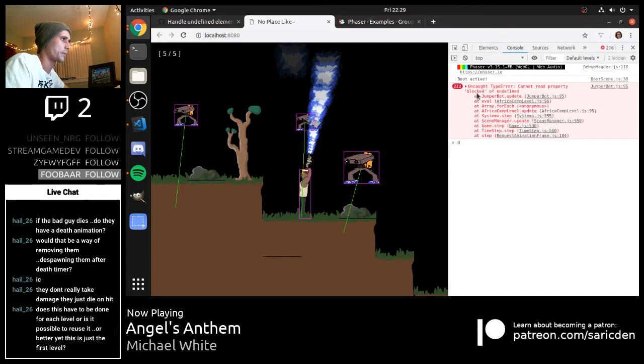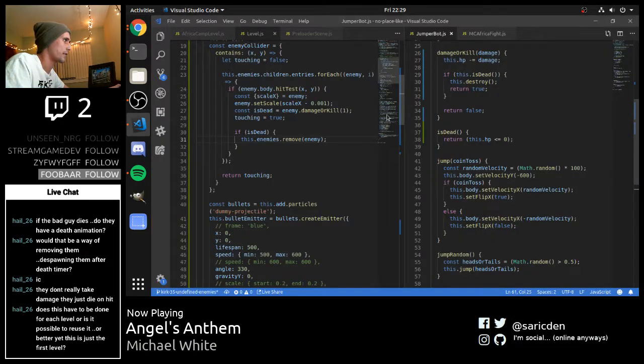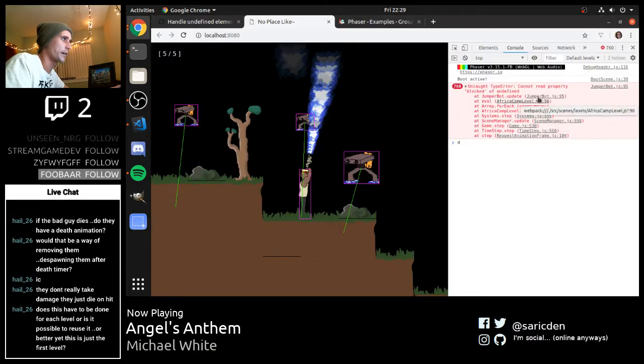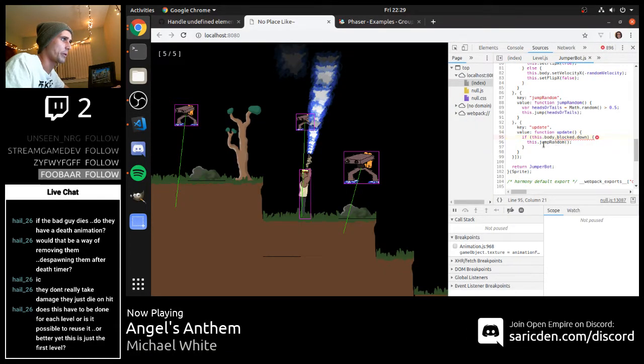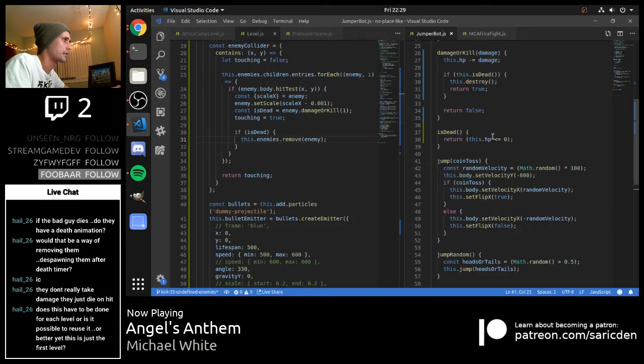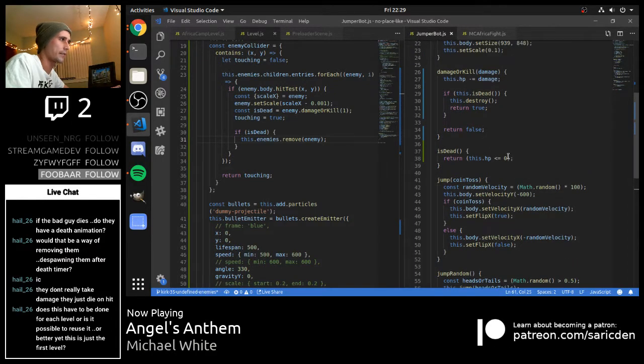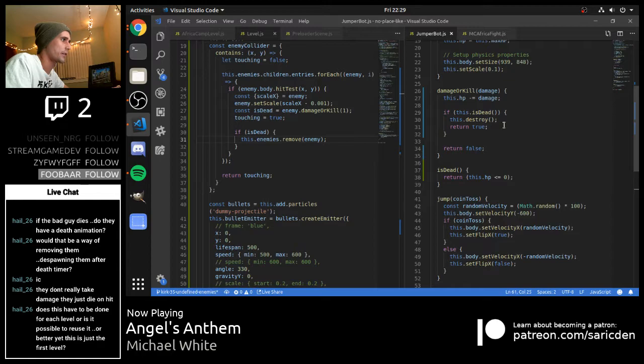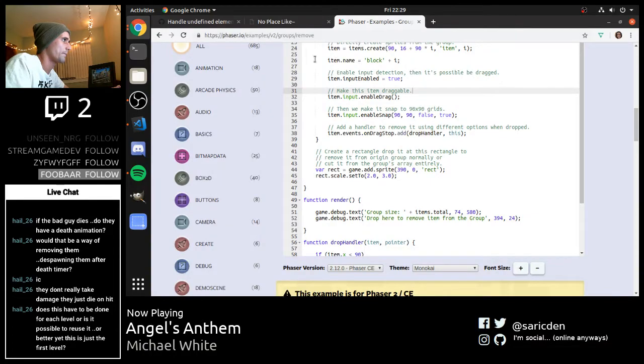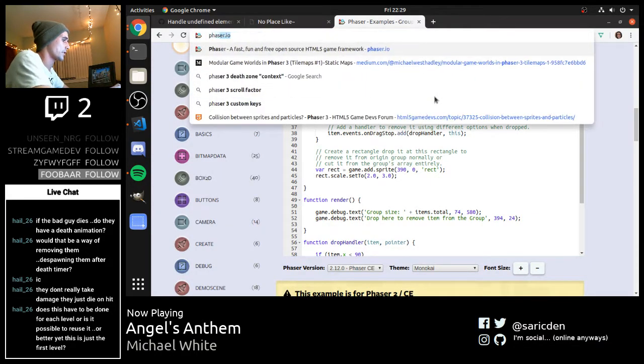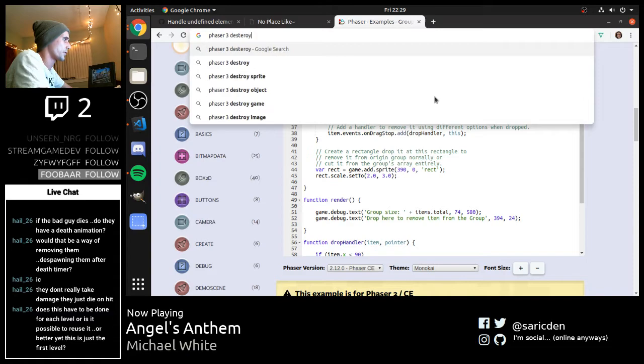Okay, so cannot read property blocked of undefined. So we still have an undefined sprite in our array somewhere, or in our group or whatever. Oh, it's in jumper bot. So why is it still checking if we're destroying it? Shouldn't destroy stop all the update functions from running? That's what I would expect. Let's look at the docs for Phaser 3 destroy.